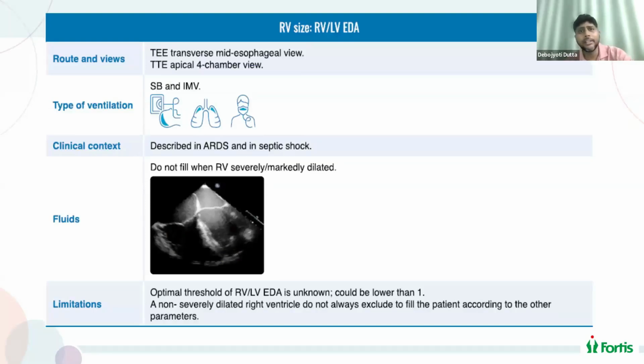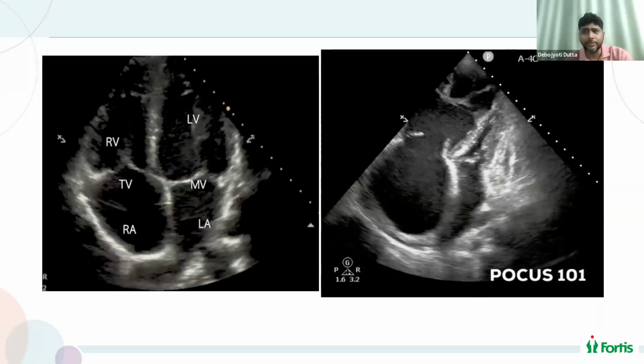Now, the assessment of the right ventricle is very crucial in critical care. If the right ventricular size is larger than the left ventricle, the ratio could be more than 1, and it is grossly dilated, these patients are mostly fluid non-responders, who may need an increase in cardiac output by means of other inotropes, and rather we may need to take out the fluids by giving diuretics. Showing like that.